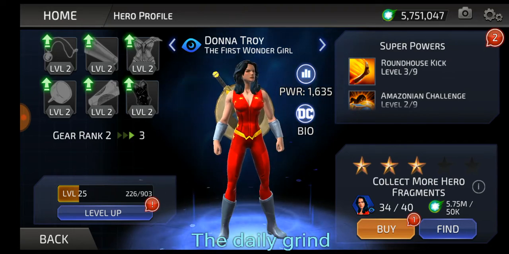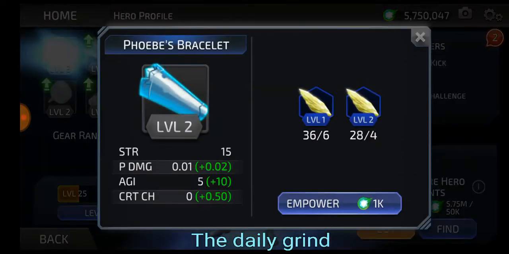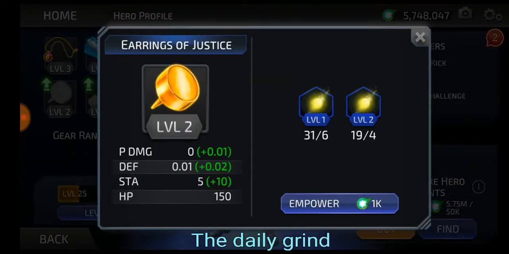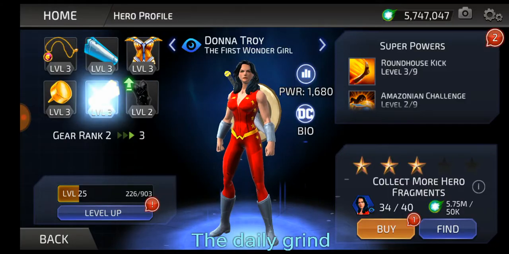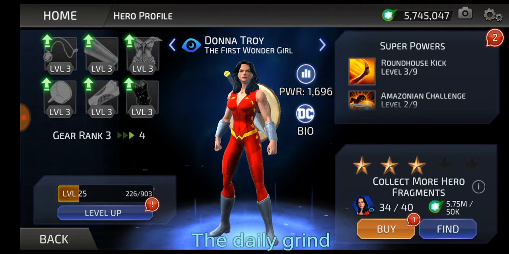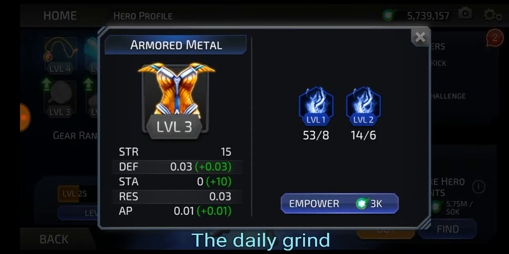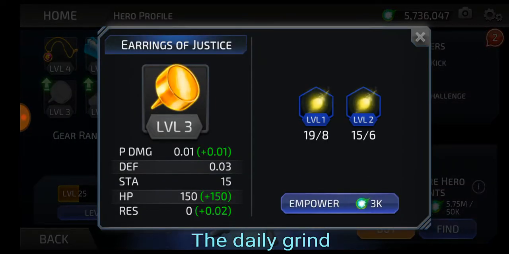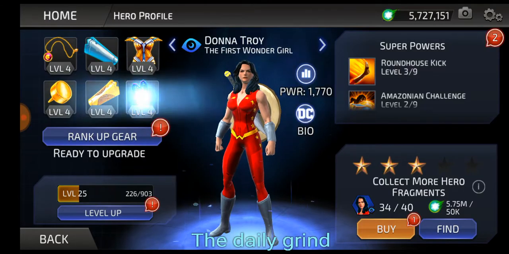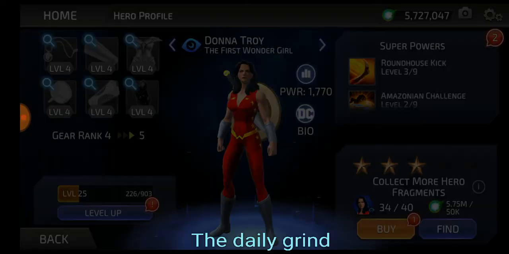For next month's event, if you are a newbie with not a lot of characters unlocked, who do you want to work with? Donna Troy. Why? Because for the SOD event, she is going to get a gigantic HP bar, because she will be a featured character for next month's event. And this is why you want to get her as high as possible. Like this. Rank 4. That's super cool.